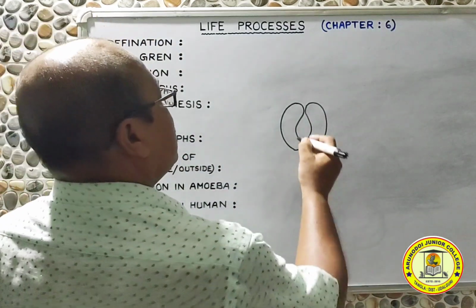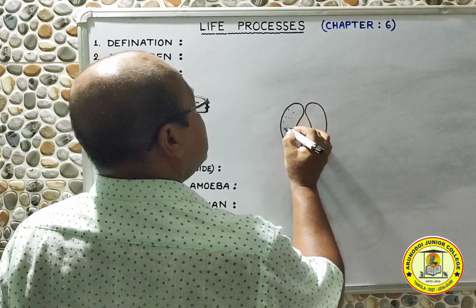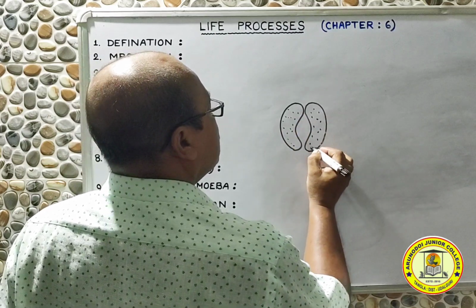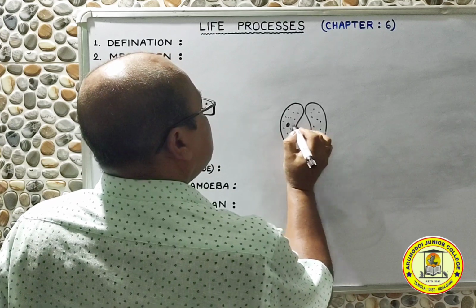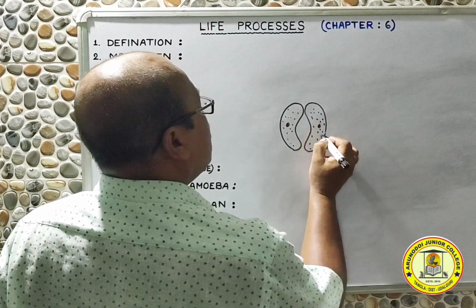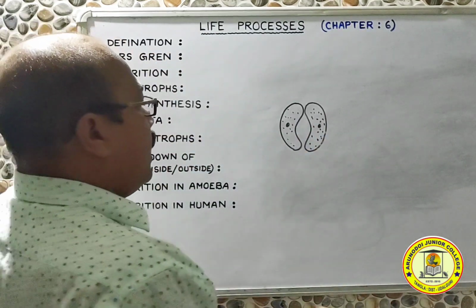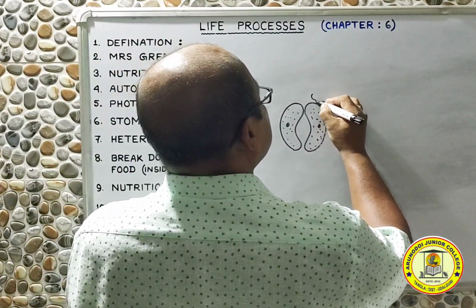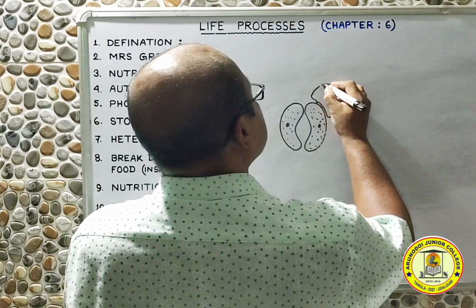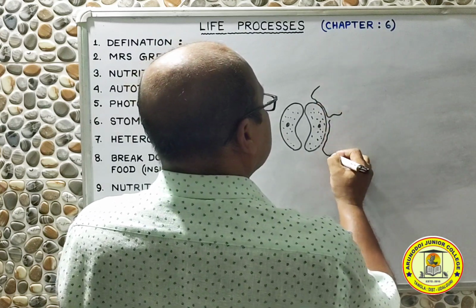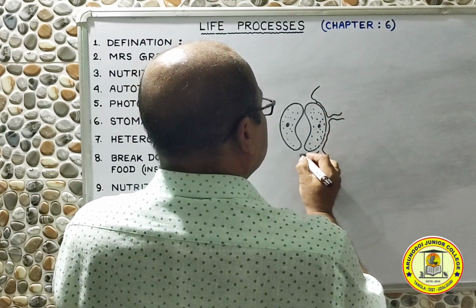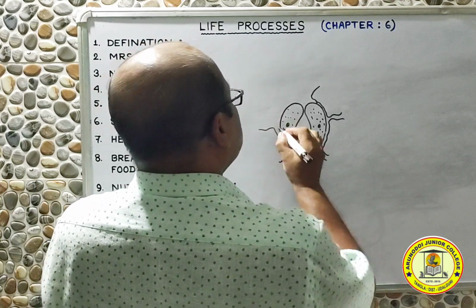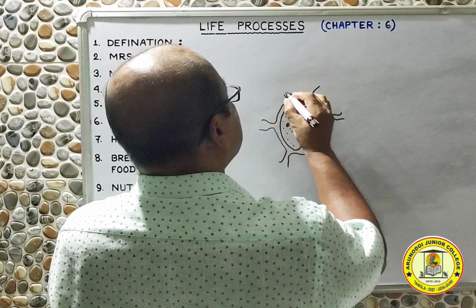You can see this is a parenchyma cell. The cell is a living cell. There will be a nucleus and everything is there. It is a normal cell. And it is surrounded by some other cells. You can see there are some other cells. This is another cell. That is another cell. This is one more cell. So it is surrounded by some more cells, and finally we will get a structure like this.